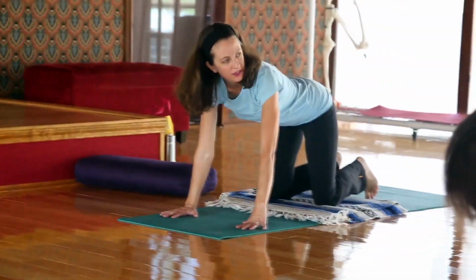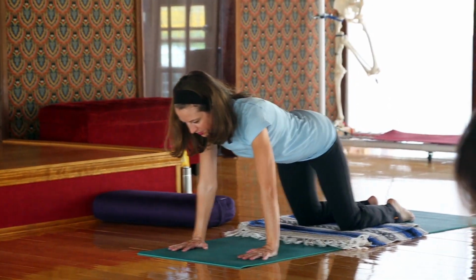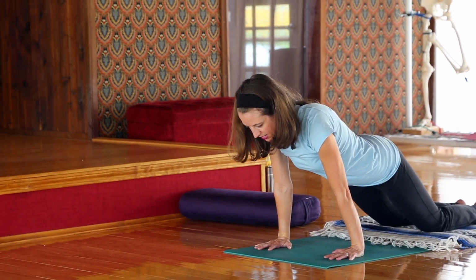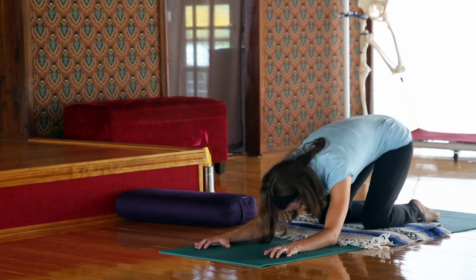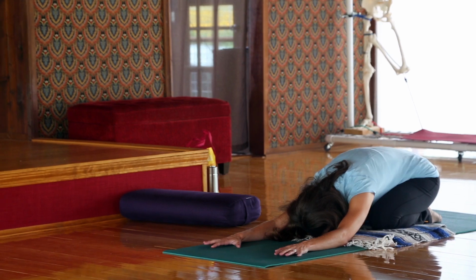Very good. And then take an inhale and shift your weight forward, bringing the crown of your head forward. And then as you exhale, shift your weight back and put your elbows down on the floor, and then round your lower back and come into child's pose and relax your neck muscles.